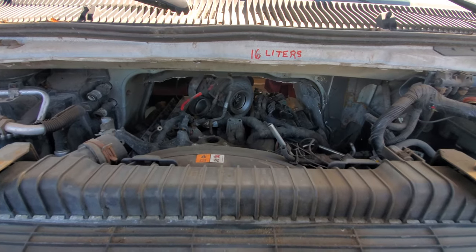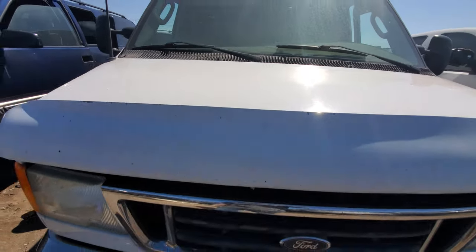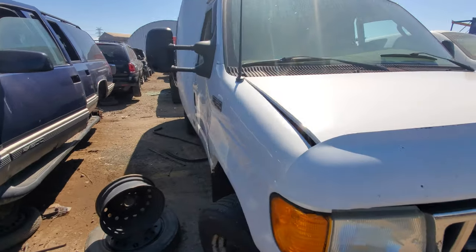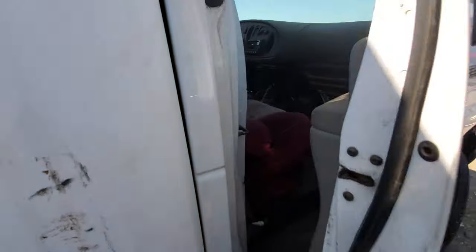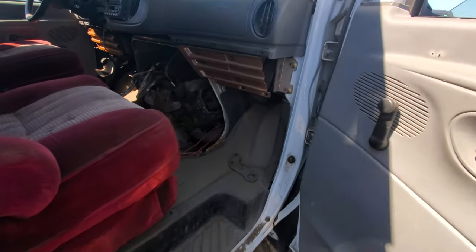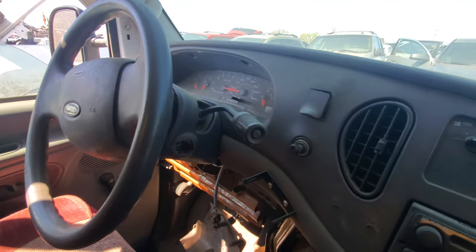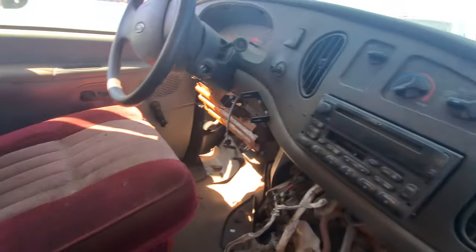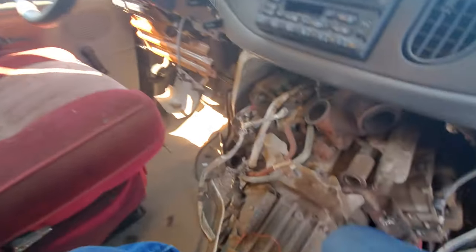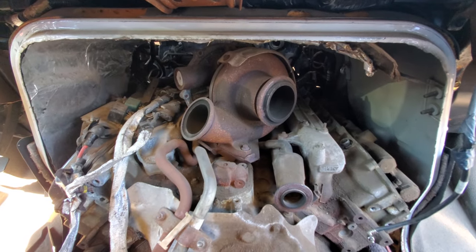Which is honestly probably why it's here. There's the turbo right there — it's actually pretty big on these. It's a VGT turbo. There are nice seats up front. I can't tell the mileage on it, but there's something wrong — the tach isn't supposed to be touching the odometer, but it is. There's another view of that turbo right there — nice big turbo.